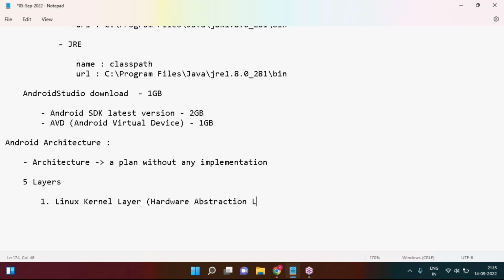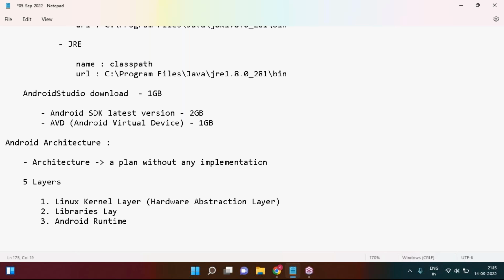Both names are the same. The second layer is called the libraries layer. The third layer is Android runtime.